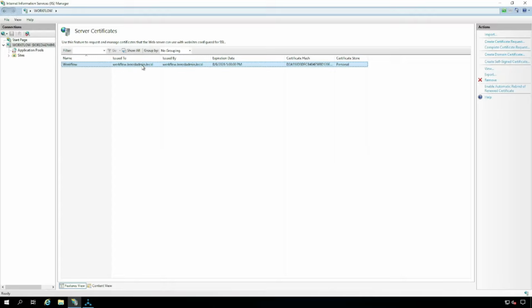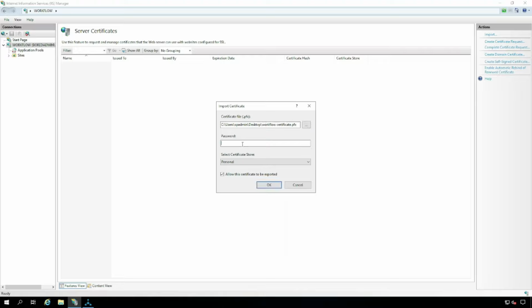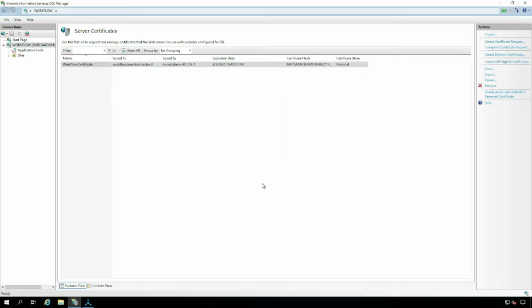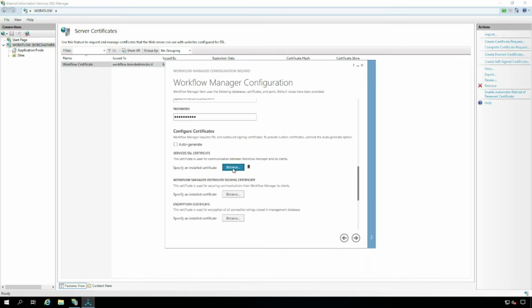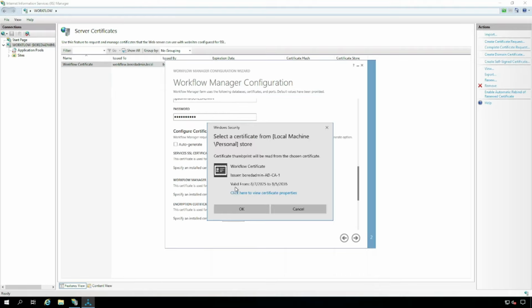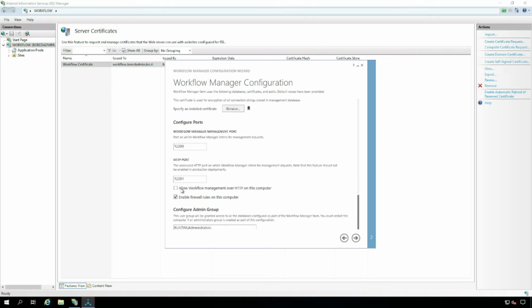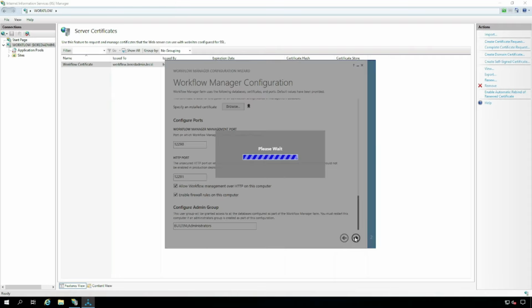Back to IIS Manager. Remove the previously created 1-year validity certificate and import the newly created 10 years validity certificate. Enter the password which was created while exporting this certificate. Certificate is imported and the expiration date is 2035. Select Allow Workflow Manager over HTTP on this computer.